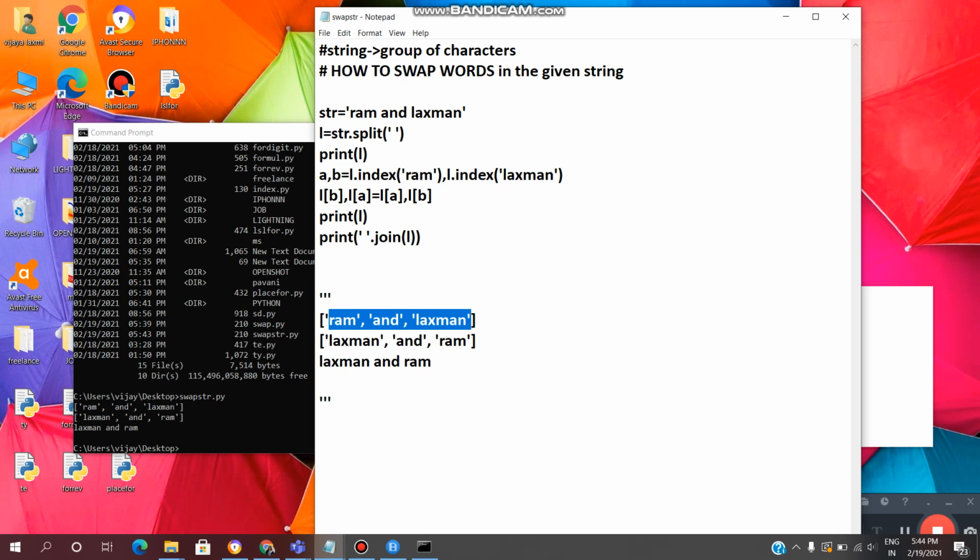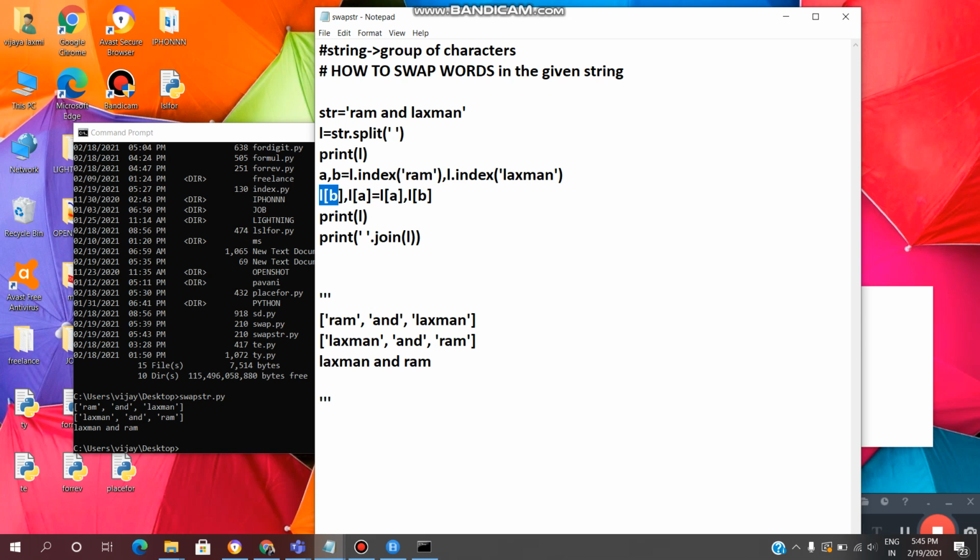And after that A comma B, we are taking two variables. A is used to store the index value of Ram and B is used to store the index value of Lakshman. And after that we are exchanging the index values, like this is the index value and this is the index value. Now we are interchanging the index values.